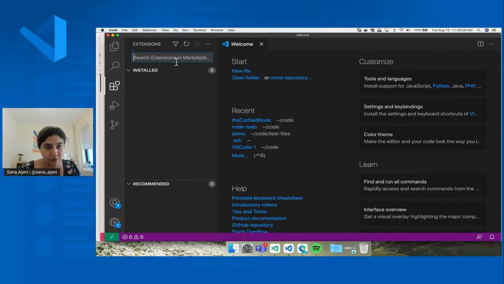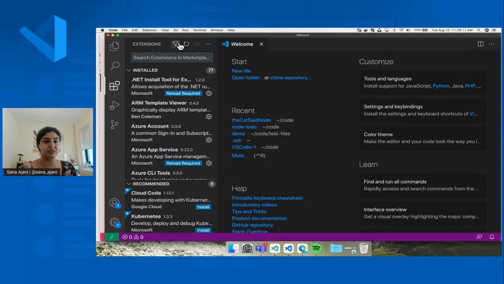But what I wanted to show was the default view of the extensions marketplace in here. What we heard from a lot of users, especially new users, is that sometimes they don't know how to discover the right extensions, or they don't know which one to install because there's just so many. So we wanted to provide them information and more context to make that decision better.